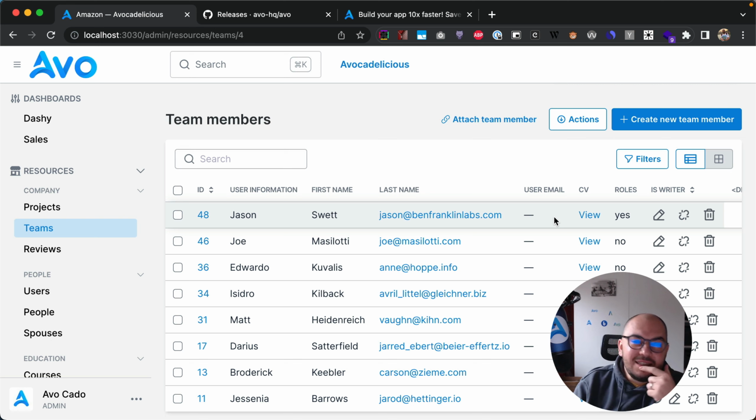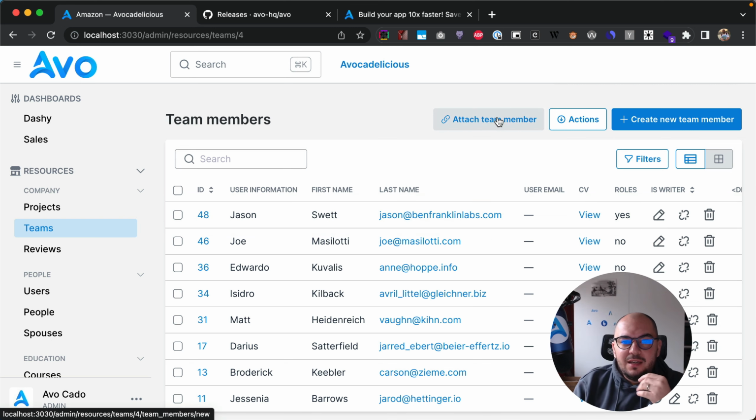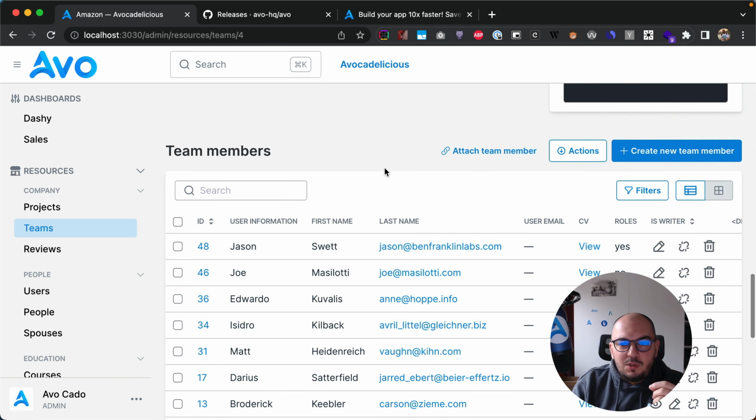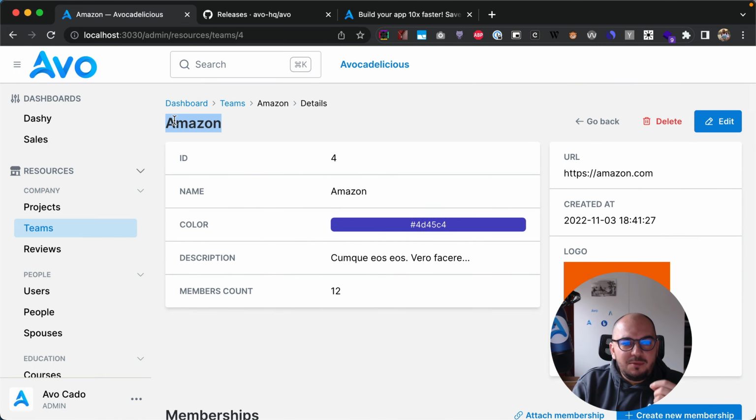Cool. And then the second thing we figured out was that, okay, but for the attach, for the actions, and for create, we don't have a row level record. So we don't have an exact user we want to attach. We just want to say, hey, do you want to have the ability to attach a team member? And you can say yes or no. You get the current logged in user, but you don't get any record, because it's not tied to a user record. But what we do is we expose the parent record, the team.